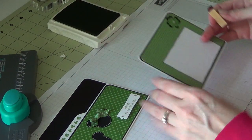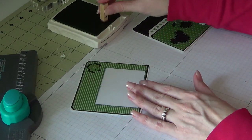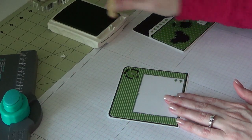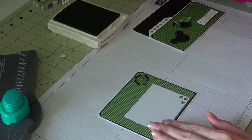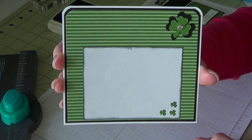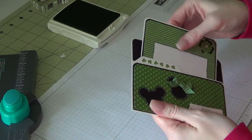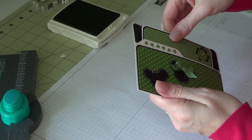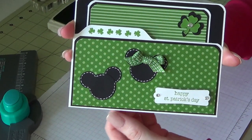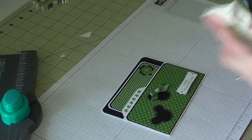So I'm going to take the little shamrock stamp that I used on the front, and I'm going to stamp on the inside 3 little shamrocks right here in the corner, just like that. So this is what the inside card looks like, the insert. And then once you stick it in here, it kind of completes the look. That is my other St. Patrick's Day Irish Mickey card.